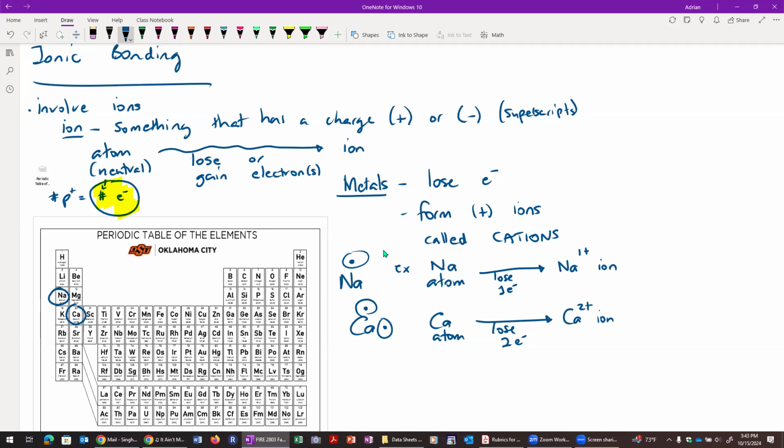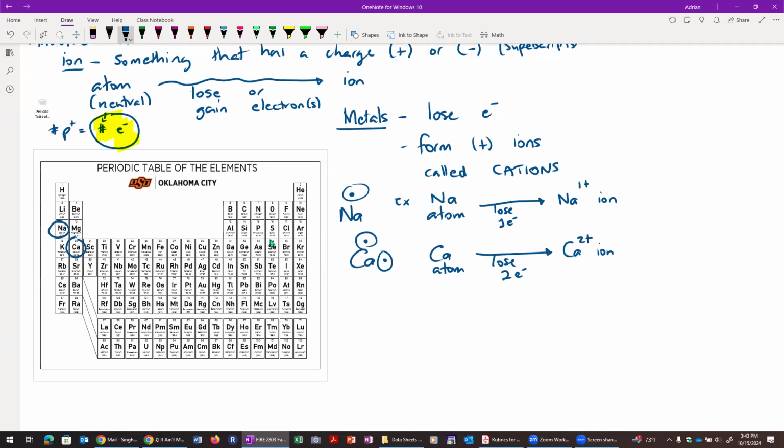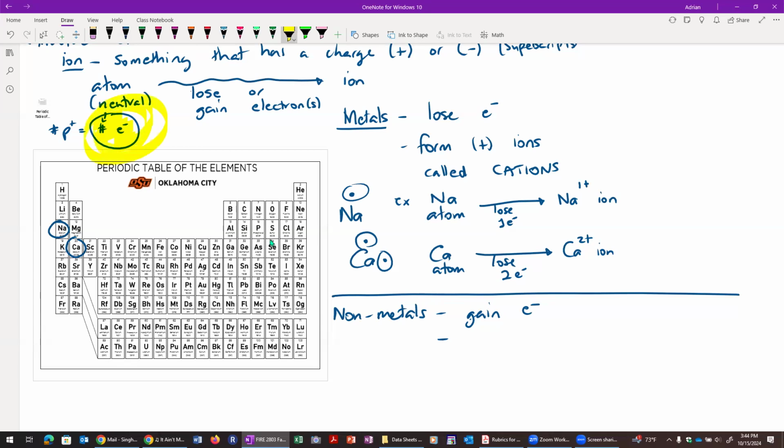Now, if something is losing electrons, something else has to gain them. The electrons don't just disappear, they have to go somewhere. And where they go is to the other type of atoms on the table, which are the non-metals. And generally, we're going to see our nonmetals tend to gain electrons. And when they gain electrons, we're putting more negative charges into something that was originally neutral. So if the negative charge is now more than the positive charge, whatever you end up with is going to have an overall negative charge associated with it.